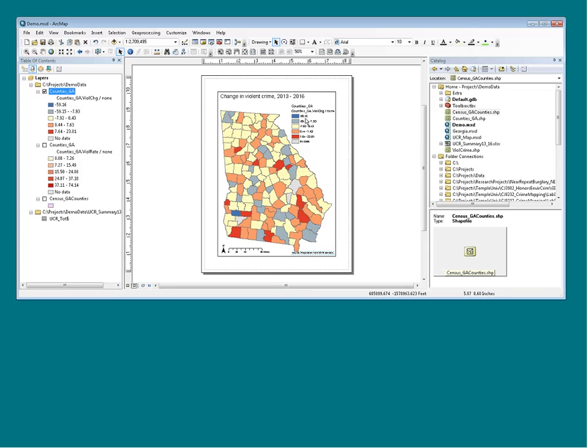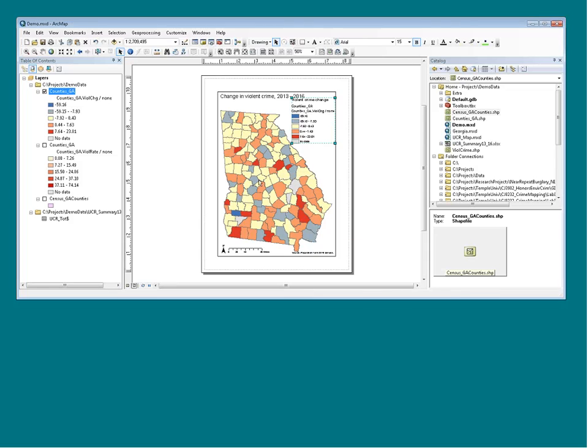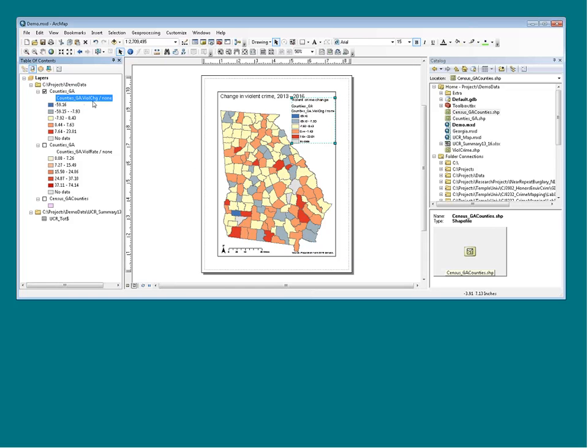All right, so let's see if we can't do something a little bit better with our title for our legend. Let's call this violent crime change. And then let's change our bottom just to per 1,000. So we know it's per population.